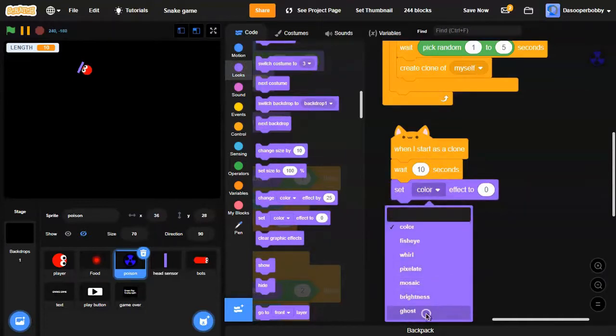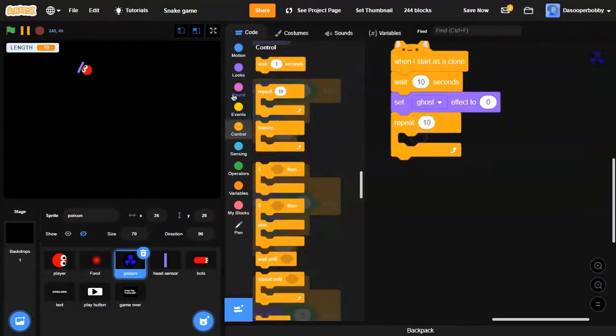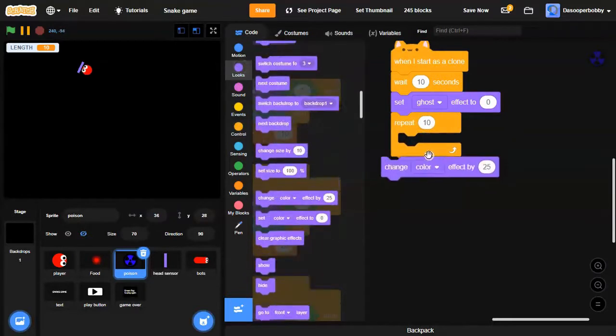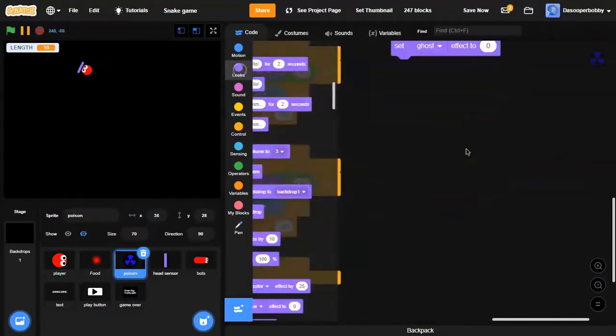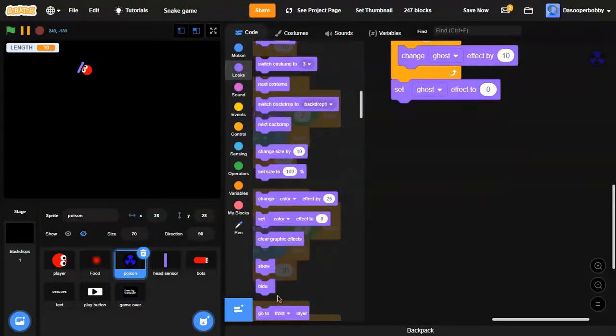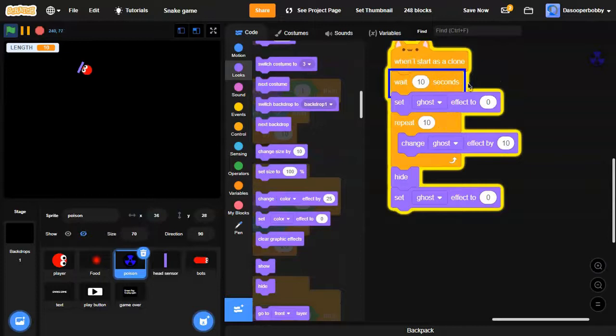So set the ghost effect to 0 and repeat 10 times. We're going to change the ghost effect by 10 and it will be gone. And also we're going to set it back to 0, but before we set it back to 0, we're going to put a hide. So we can do this.